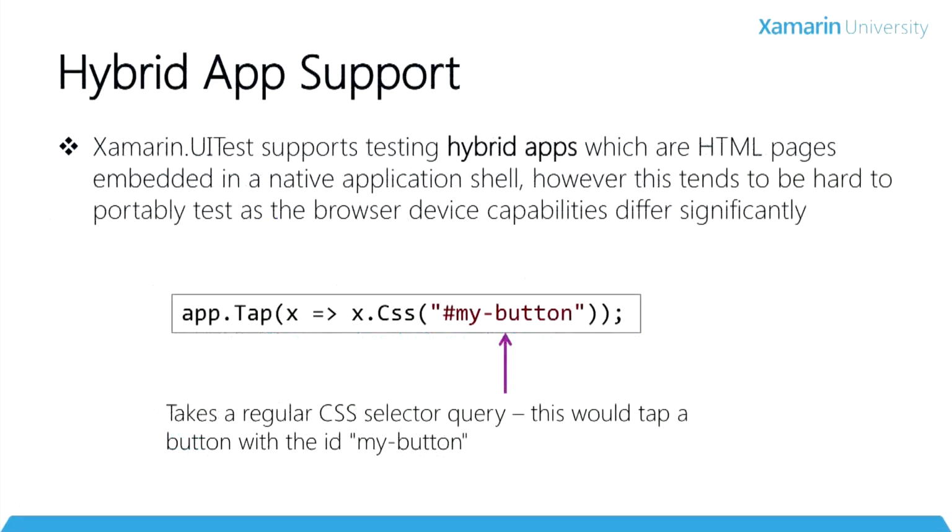And there are numerous apps out in the marketplace that are really just a wrapper of HTML5-based functionality embedded in a native app. These applications don't have the native app elements included in them. However, they do have web views that we can analyze and process with Xamarin.UITest. Making use of this allows us to test these applications regardless of what tool we use. We can use the CSS selector in our queries to determine which element we want to look at.